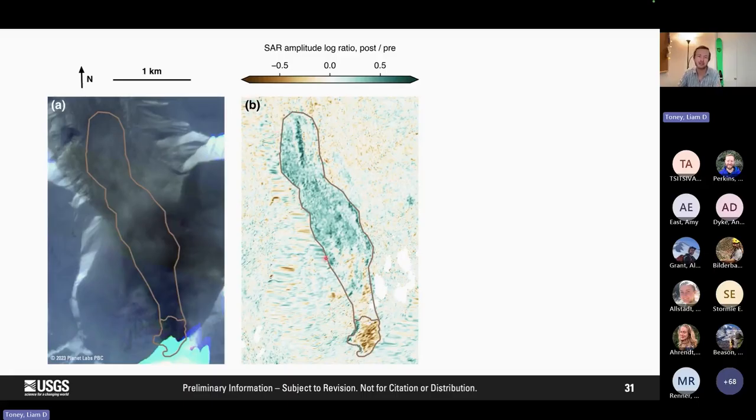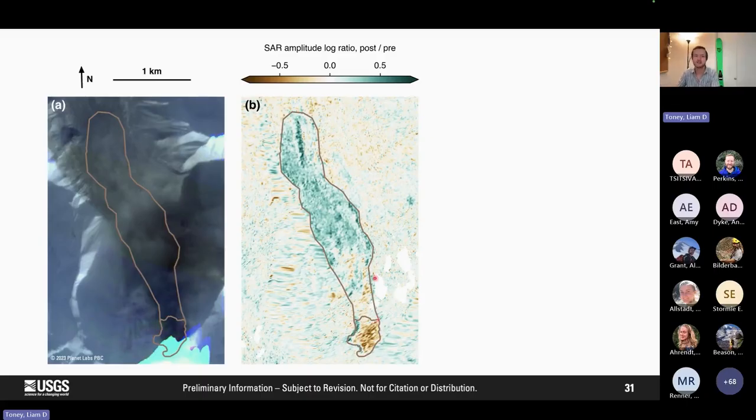And you can see immediately, this is actually how we delineated the deposit area of the landslide, from this difference image, because it's very clear where the real rough deposit is located. You can see, for example, this is material in that furrow of the glacier. We also see some interesting effects here in the source region where it appears that things have gotten significantly darker. We don't know if this is due to the surface being smoothed by the removal of material, or another factor, because the radar signal is also sensitive to the type of material. So maybe it's the fact that we replaced snow and ice with bare rock.